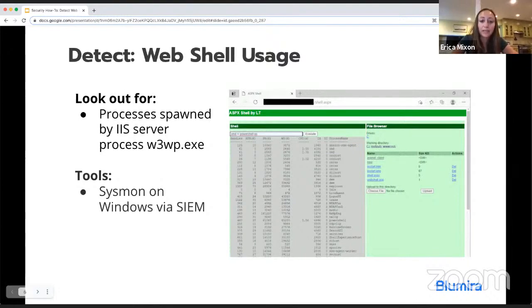So I'm just going to go back to the poll real quick. It looks like we have some answers here. Looks like 50% of our attendees don't know whether their access logs are centralized. And also, I'm sorry, 25% don't know if they're monitoring their web servers, and 50% aren't monitoring their web servers.